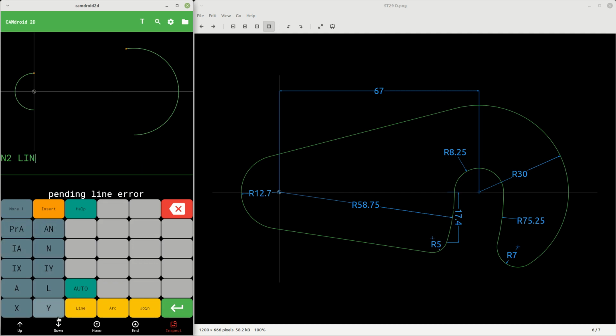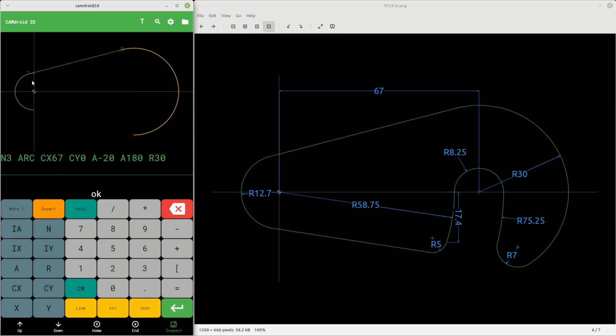Right, so that hasn't arrived, so we probably want to go a touch further back, -20 degrees. Yep, that's fine.